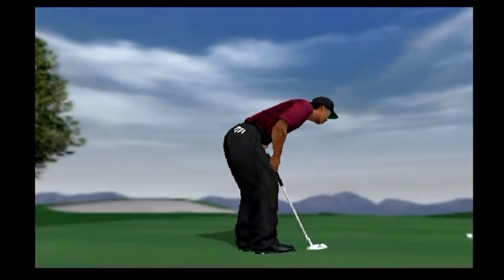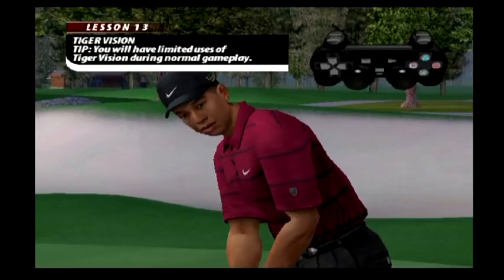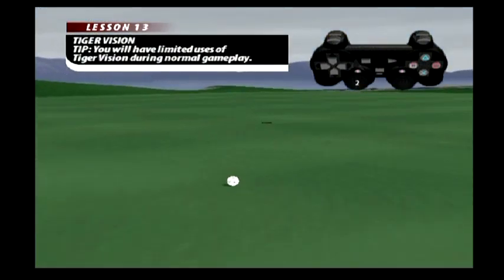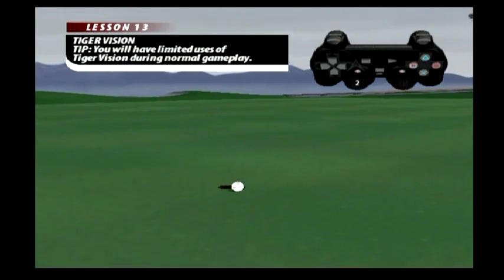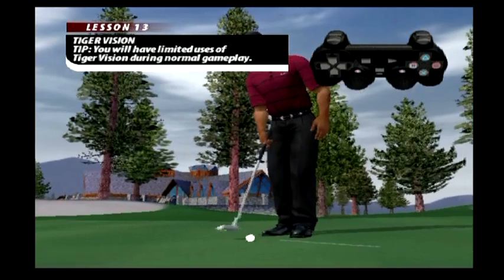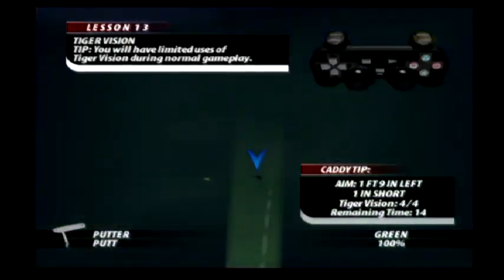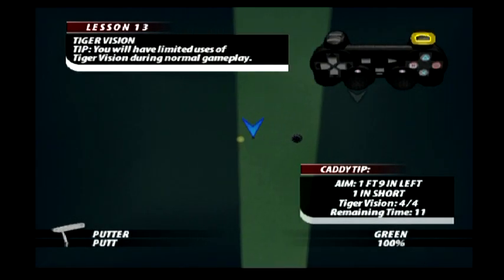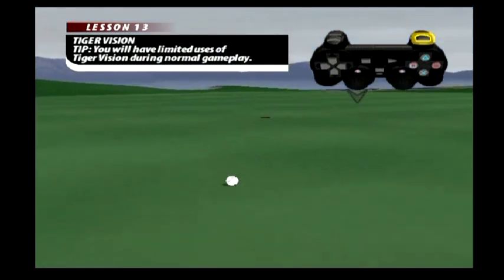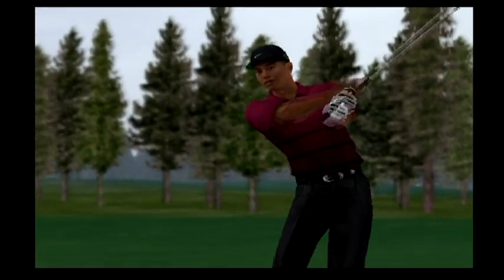Way to go. The all-new Tiger Vision is a putting aid to help you sink those difficult putts. Master Tiger Vision, and you'll be sinking one putts in no time. Showtime. Enter Tiger Vision and notice the focus zone. Line up your aiming marker with the ideal target mark. Exit Tiger Vision and swing straight through the ball with the necessary power. That one's in the hole, just like Tiger.